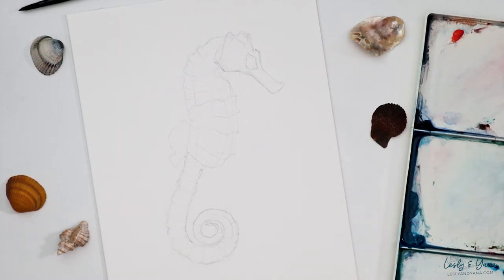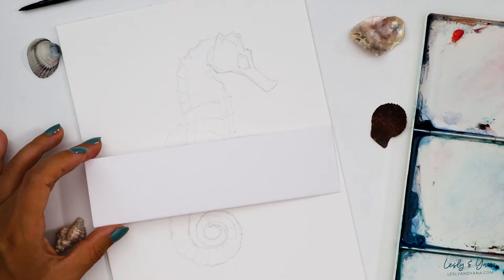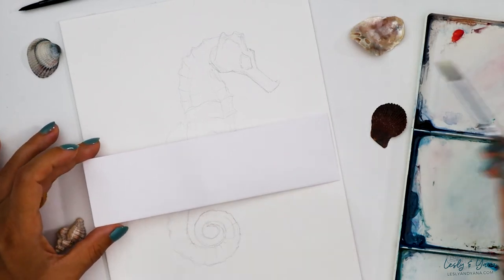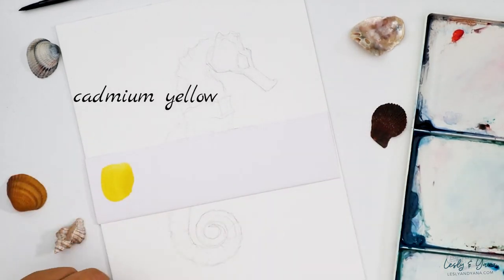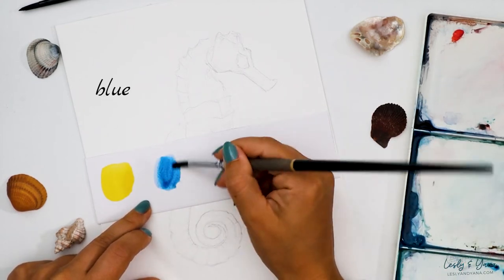Before we begin though, I would like to devote 2 minutes to color palette. We really won't use more than 3 colors today, and I'd like to start with the lightest one, which will be yellow. Then we will need blue.